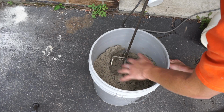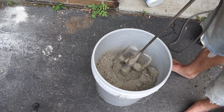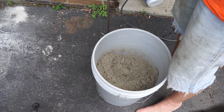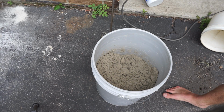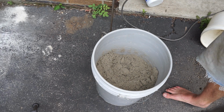Oh yeah, that's perfect. Cool. Right amount of water and everything. So what I like to do is actually mix the sand and the clay together dry and then add the water slowly while I'm mixing it. It seems to work really good. That time I didn't have enough clay. I was just experimenting, and so yeah, 2 pounds of clay for 18 pounds of sand, or 10%.